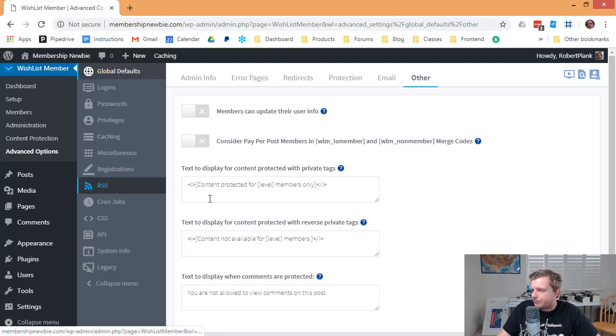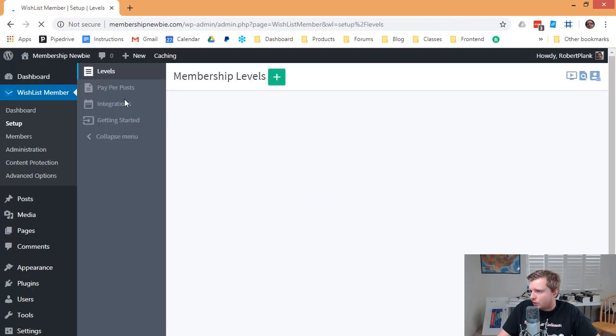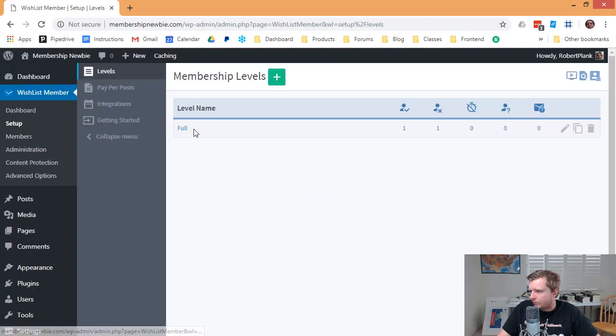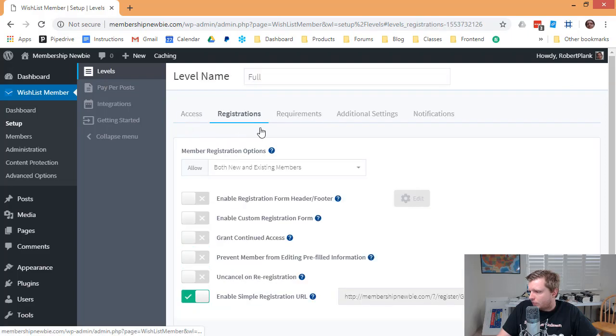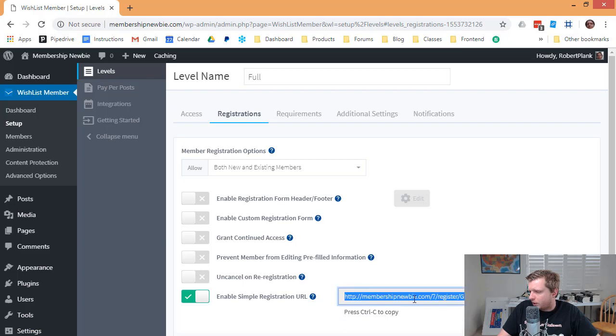In order to do the free access, just go to Setup, Levels, Registrations, and then here we go. Here's this copy link. And I think there's even a way to have the registration form right there.